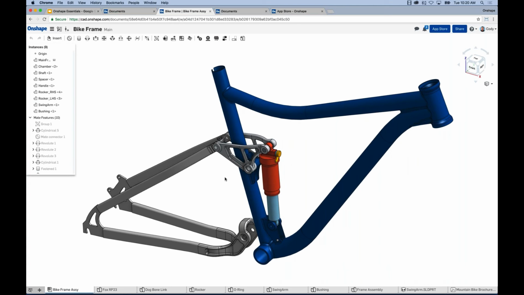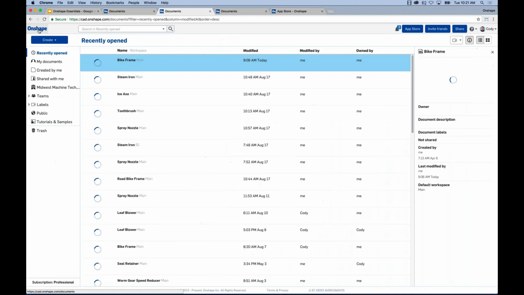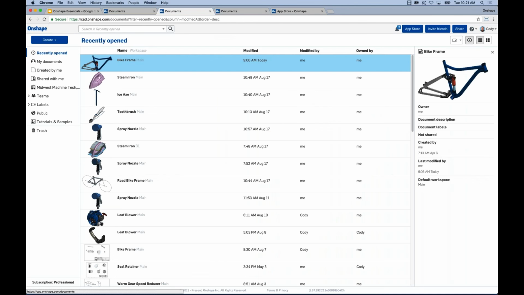So this is, of course, a document in Onshape, and once you've opened up the document, you'll see this is really where you get the work done. This is where you do your design. And there are a few key pieces of the interface that I want to walk through now in the actual modeling environment. So let's start at the top left corner. You'll see the Onshape icon. If I left click, that takes me back to the documents page. It's a way to close the document, right?